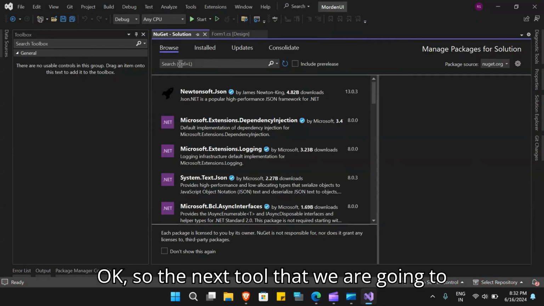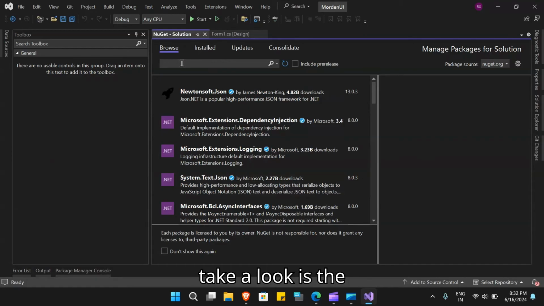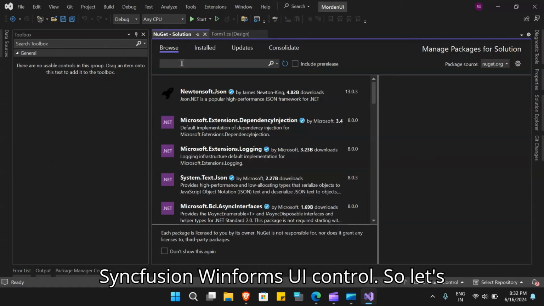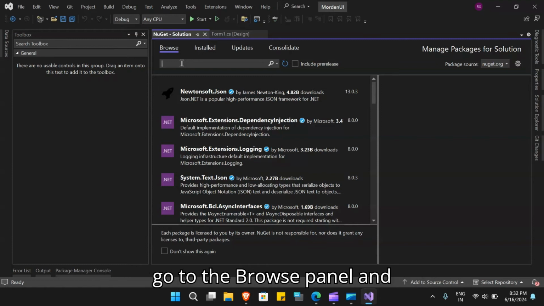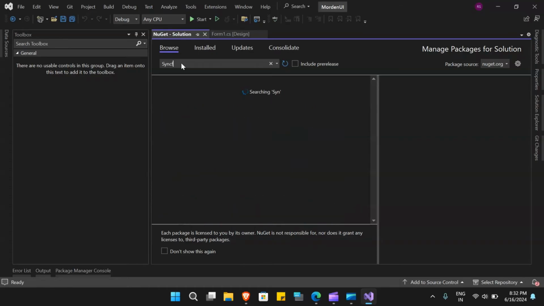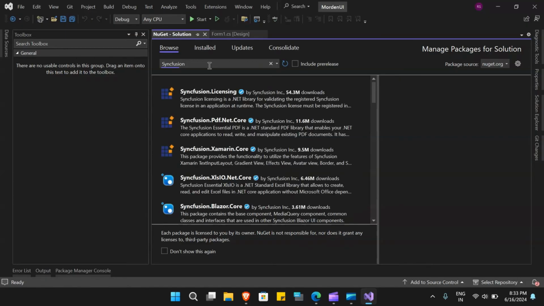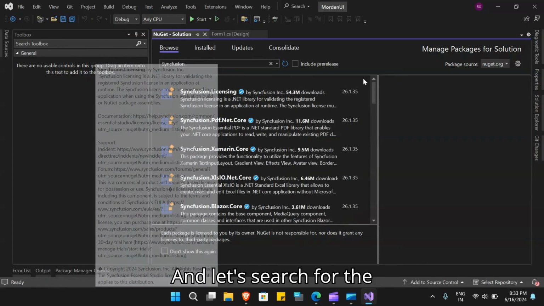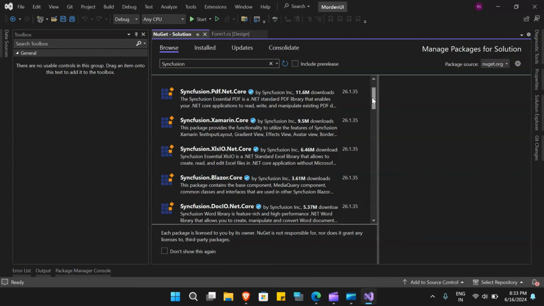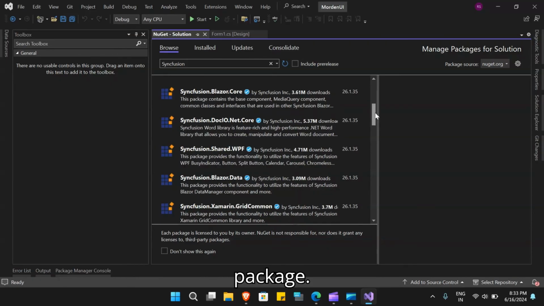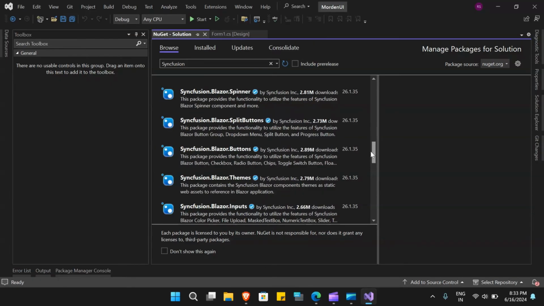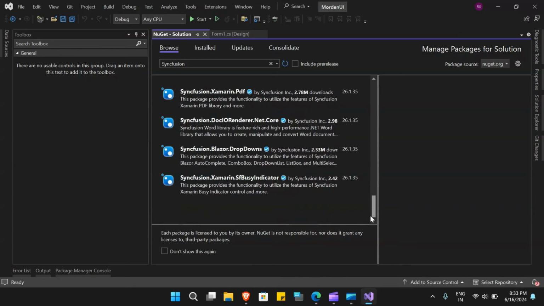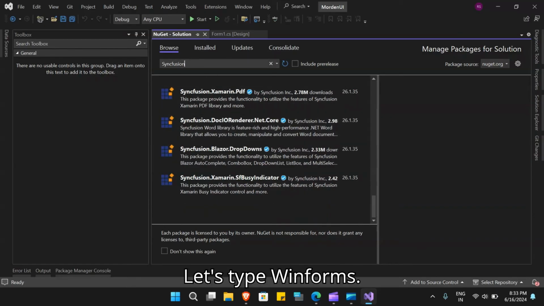Okay, so the next tool that we are going to take a look at is the Syncfusion WinForms UI control. So let's go to the browse panel and search for Syncfusion. And let's search for the WinForms package. Let's type WinForms.